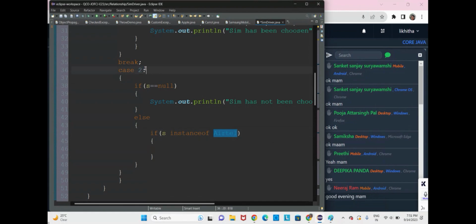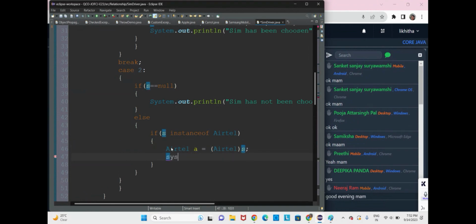If the sim is an instance of Airtel, that is, the sim is a child object of Airtel, then we have to downcast it. So how shall we downcast? Airtel a is equal to (Airtel) s.